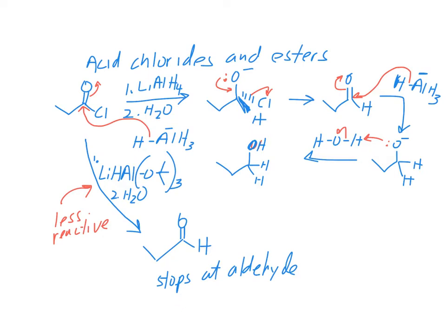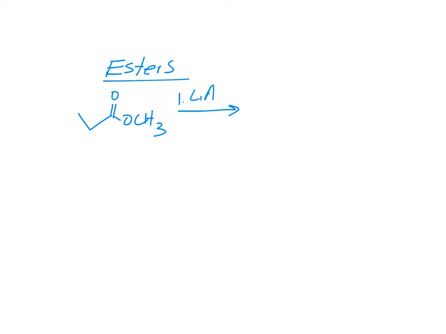So the next one I'm going to have to do another. Esters are a really common functional group, and we have two ways to do them as well. So we'll just do the simple ester here. If we start with this methyl ester and we reduce it with lithium aluminum hydride, LiAlH4, followed by water, essentially the same thing happened as what we saw for the acid chloride.